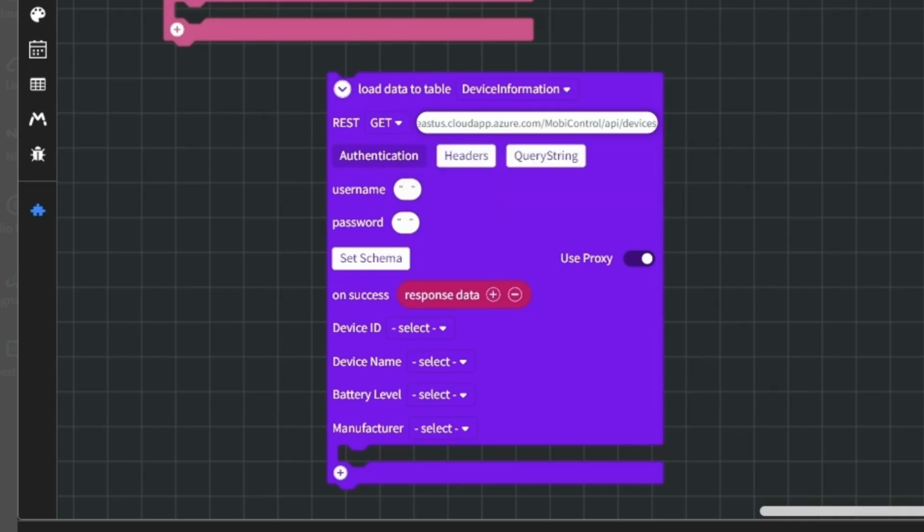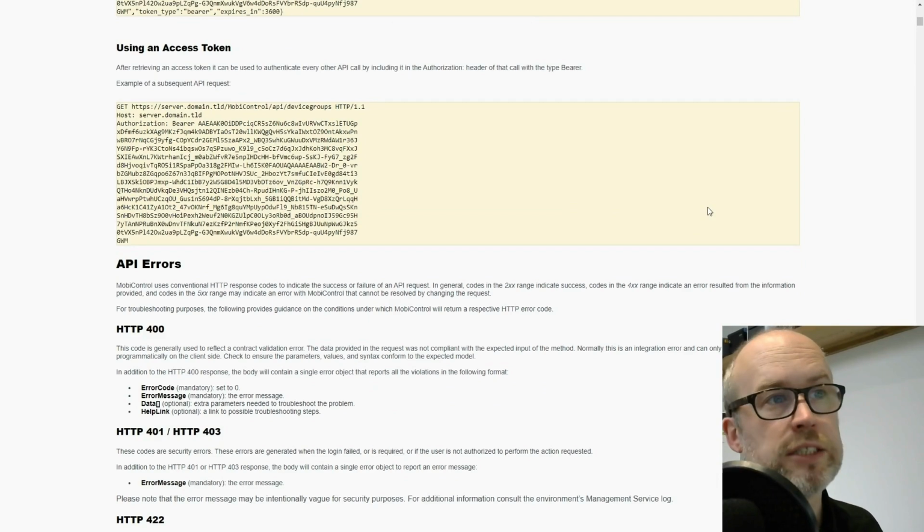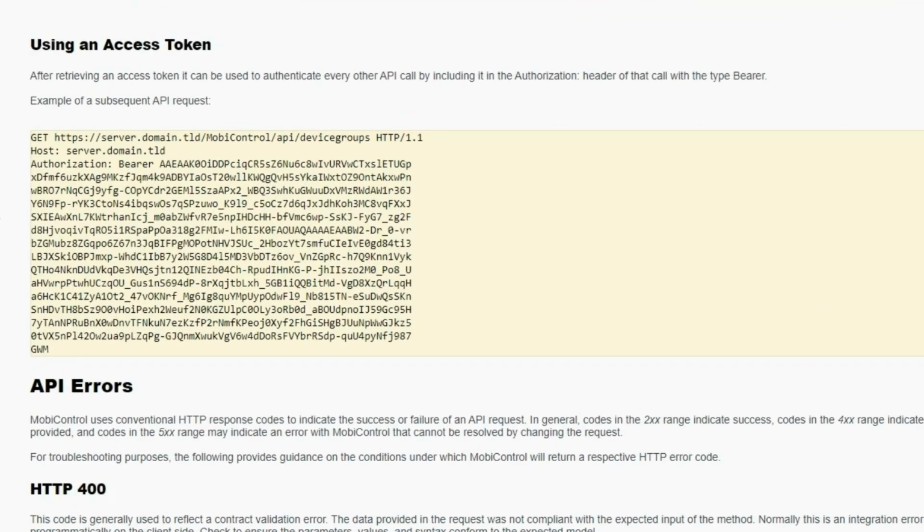In addition, I have to pass the access token within this request to demonstrate that I've got the correct authorization. Once again, our Swagger page will be able to give us information about how this can be done. In our Swagger page, we can see that there's information such as how to use an access token. In here we see that we require an authorization header with the key of authorization, followed by the value of the word bearer, followed by the access token that we've received.